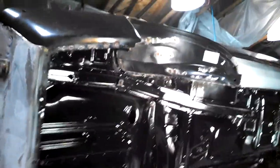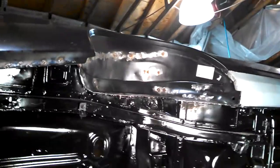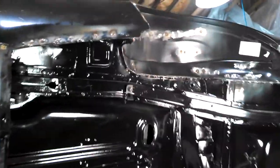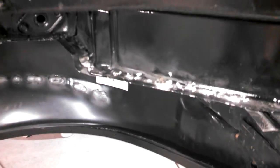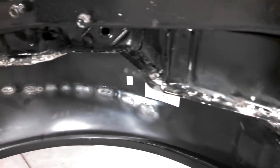Like I said, here's the bottom. It looks beautiful. But we put in new wheel wells and we've got all those weld marks. And all the welds have to be ground down perfect. And they have to be all smoothed out, primed, and then painted like the bottom of the car. We've got all these welds down here. We've got good lighting here we can show. All these welds down in here.